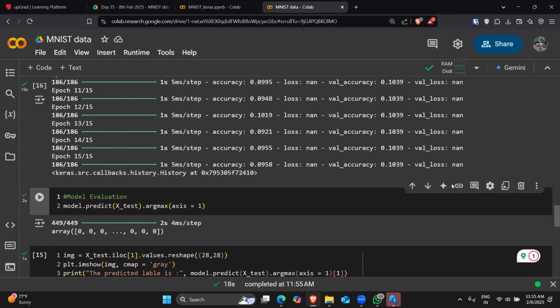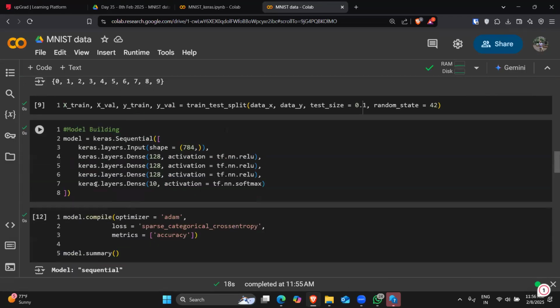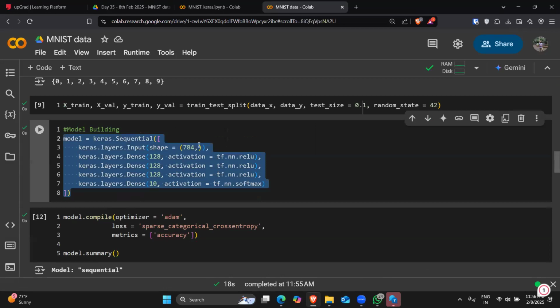Simple. Everything is the same. You just need to remember how you can give the model first of all. In the first input, I have 784 neurons. Then in the hidden layer, I have 128 neurons.